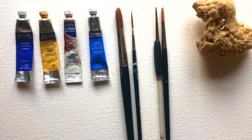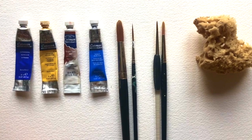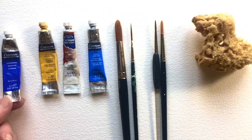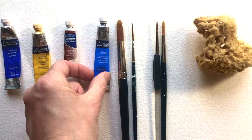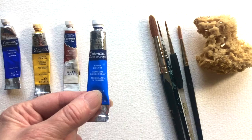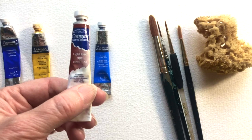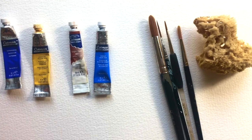I'll keep this brief as far as the materials are concerned, because there's nothing worse than YouTube videos where people go on and on and you're thinking, just get on with it. I try to do a painting with three or four colours because it gives a nice coherence. Today I'm using ultramarine — I should have shares in that, I use it a lot — cadmium yellow, and cobalt blue. I wanted cerulean blue but I don't have it here; it's at my studio and I'm at home, so I'll use cobalt today. And light red.